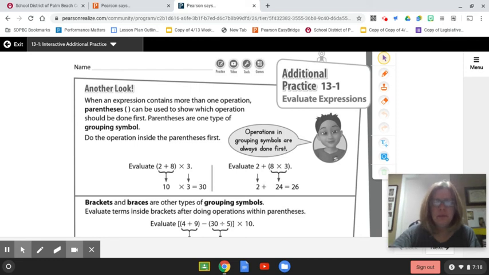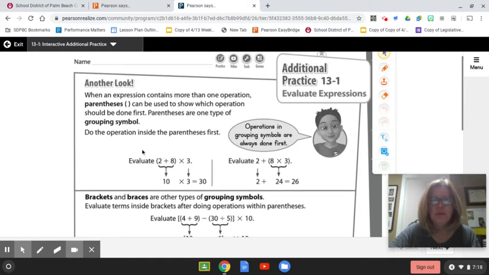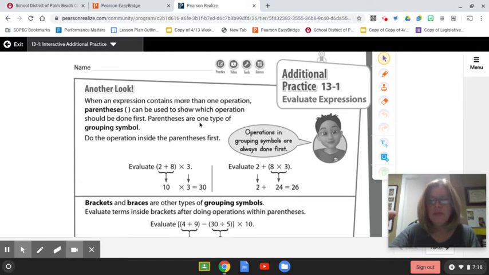Hey guys, I wanted to just do a quick lesson on 13.1, evaluating expressions. I think you guys can handle this. It's not too difficult, but I thought maybe I would just quickly go over one just so you could see it. So please remember your order of operations, what goes first, second, third, which you will see. You should have watched the video first, so you'll just go from there.